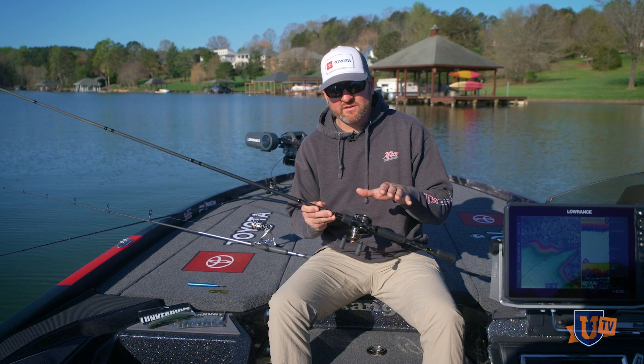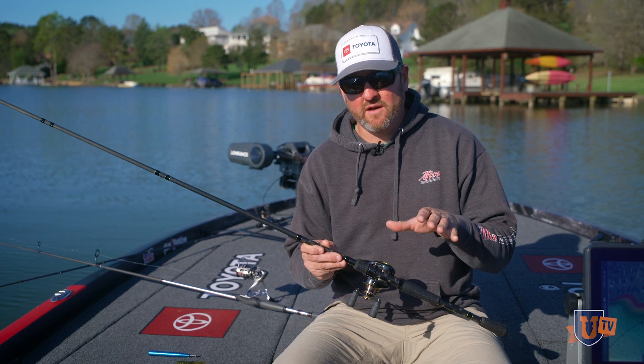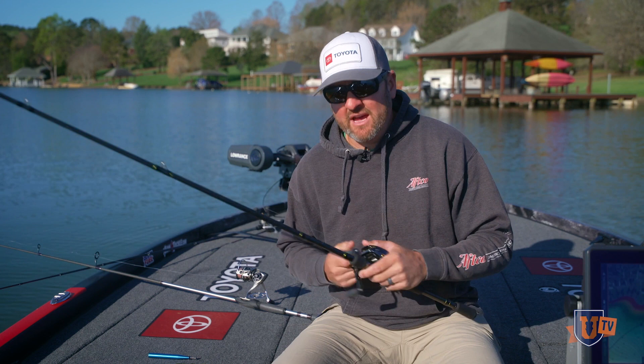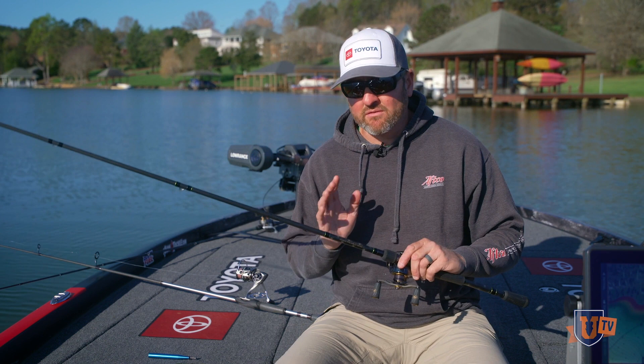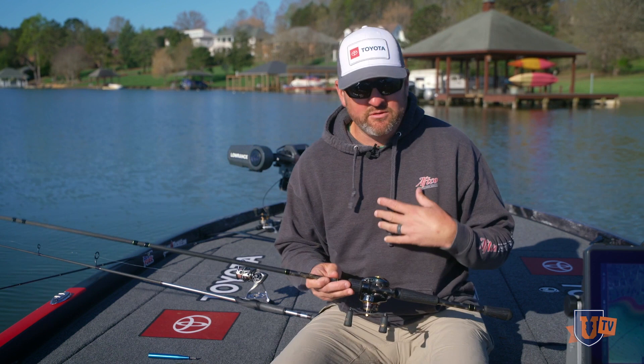So let's start with two setups mainly — I'm going to go through a spinning rod setup and I'm going to go through a bait casting setup. My bait casting setup — you'll see it right here — it's a Luz 7'4" heavy. Everybody seems to have their own preference for length. I'm 6'1" and I usually tell people to base that on their height and what they're comfortable with, because if you're 5'7" trying to skip docks with a seven and a half foot rod it's a little more challenging. So find the right length rod that fits your height and your build. I use a 7'4" — I'm a taller guy, it's what I've used for many years.